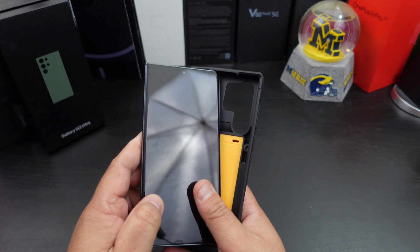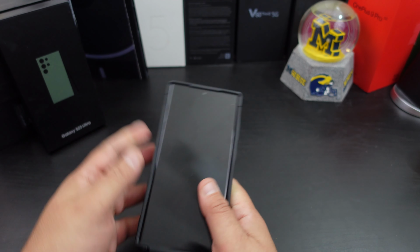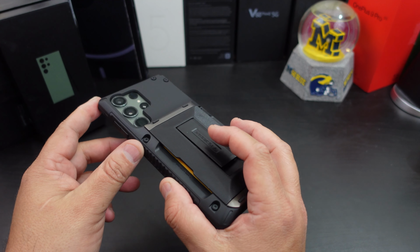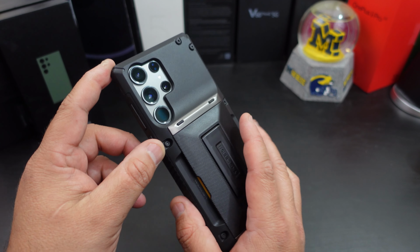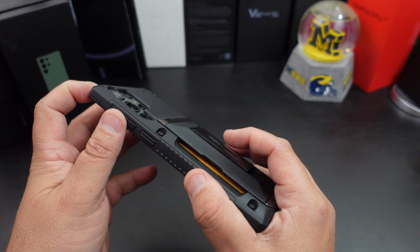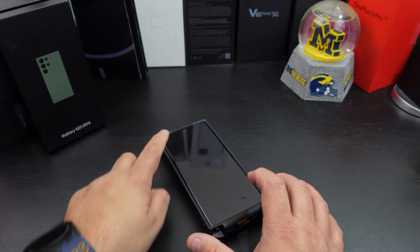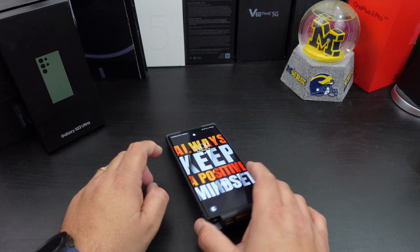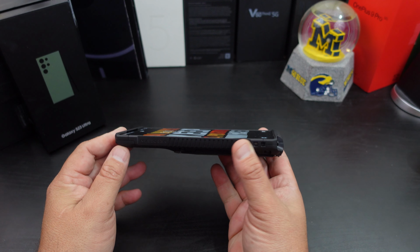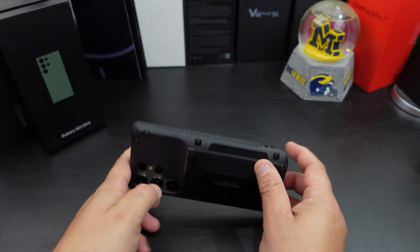But I like the design of this. Let's see how it fits. Okay, nice and snug. So do you get camera protection? Yes, you do. I like how they have this piece covered up there. You're definitely going to have protection. The only thing with this case, it does rock if you lay it down. You get lip action too. Look how much protection you get from the top and bottom.